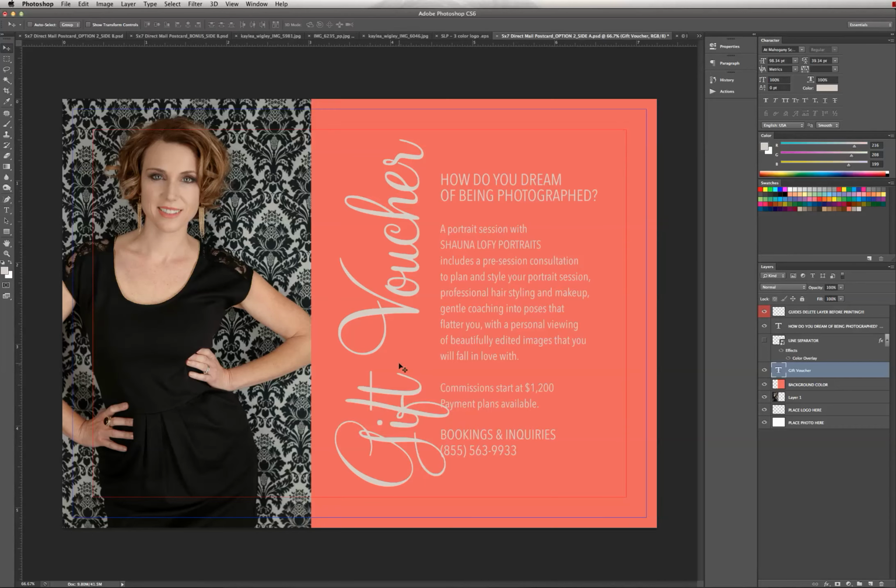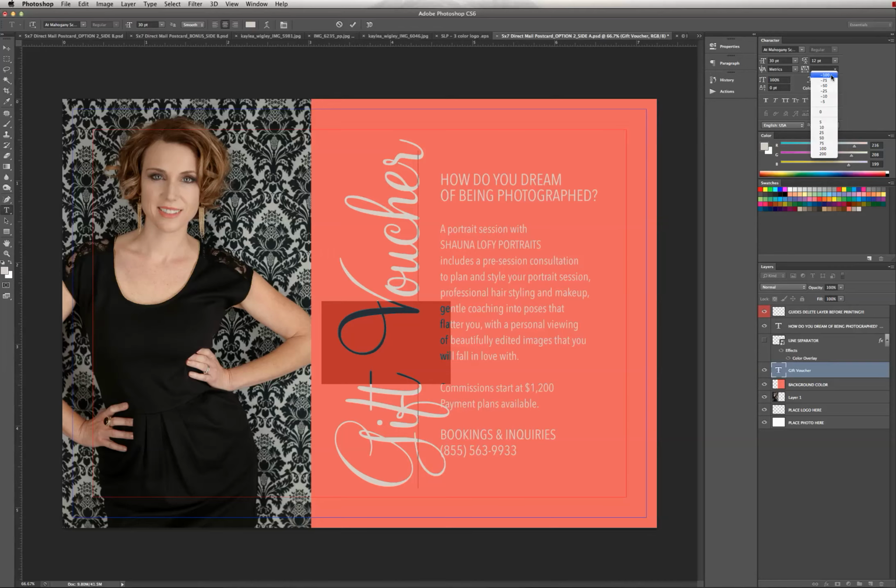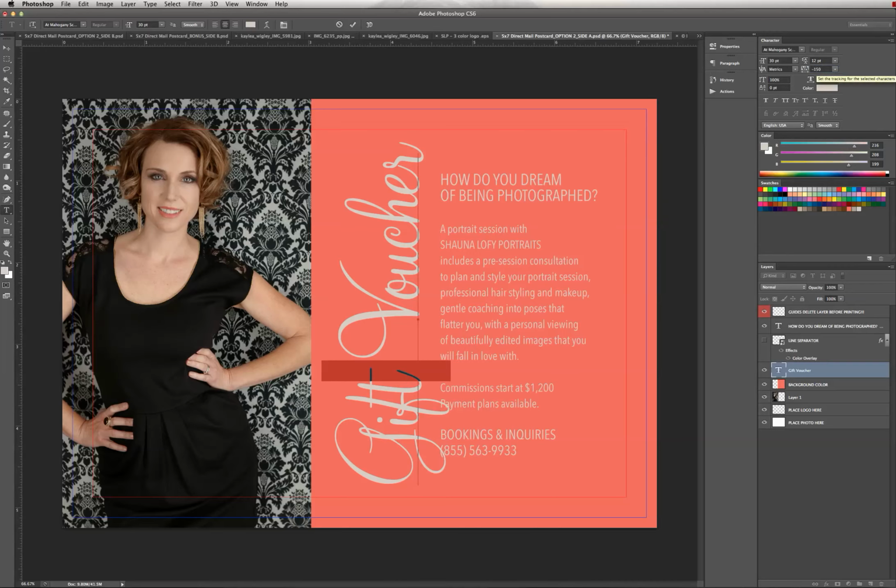And then maybe my gift and voucher are too far apart. So I'm going to click the space in between. It looks like it's selecting the V, but it's really not. Maybe it is. This one's tough to... there it is. Tough to find that one. Maybe bring it down to 150. Good. I think it's just enough space between gift and voucher.